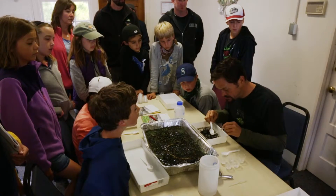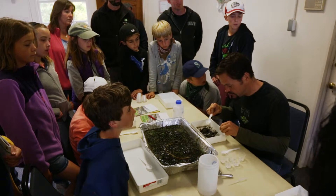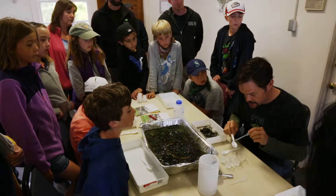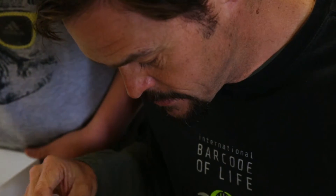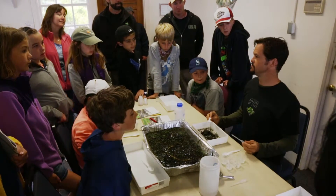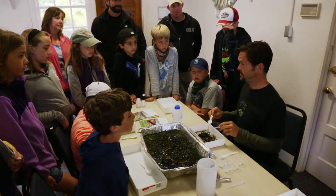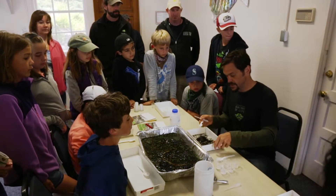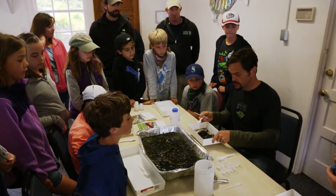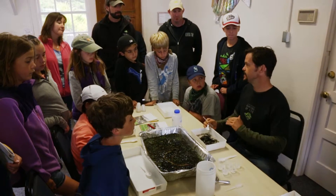We want to keep the non-isopod stuff out of the cups — that's really helpful for photography. You want just the creature because you don't want the sticks and stuff in the way. You guys see how that works? Pretty simple. When you're done picking a scoop, you can get a new one. There'll be buckets at the end of the table — you just take your stuff where there's nothing else living or crawling around and dump it in the bucket. That's our put-back bucket, so we're going to take that back to the pond.